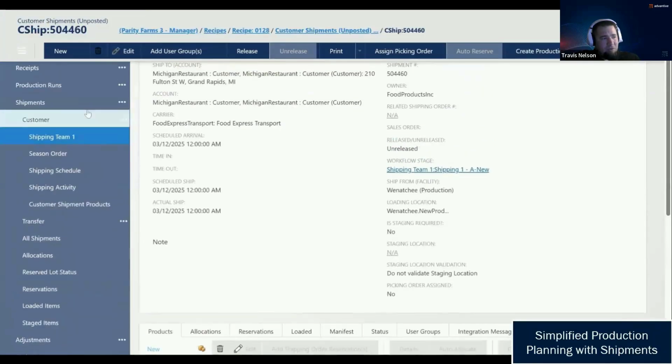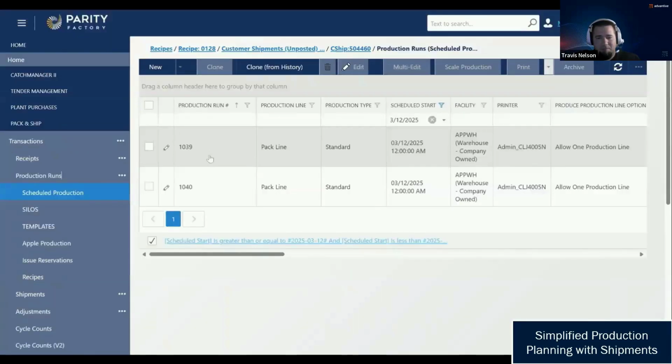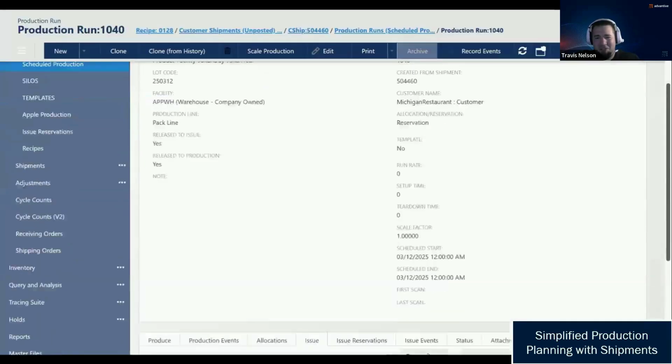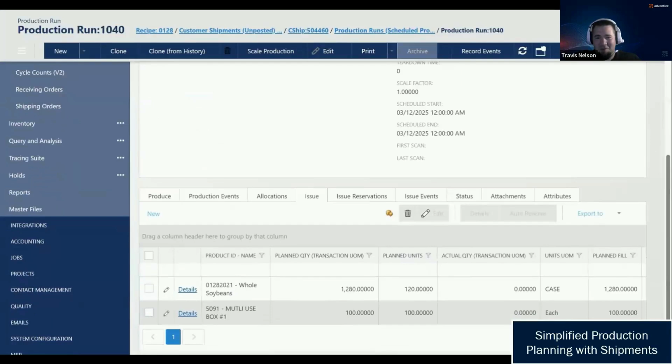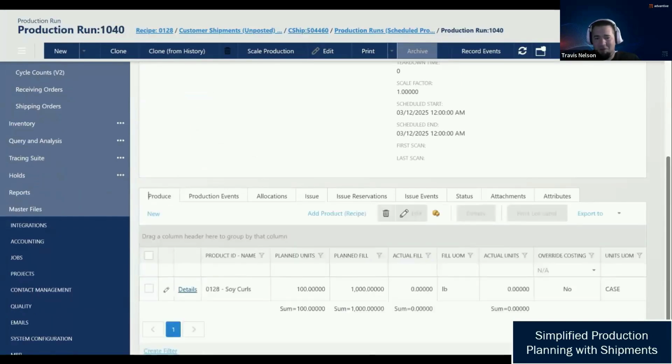So here, going to go over to our production run. We'll navigate into the job. And again, just showing the magic here. Before, if there's anyone that has planned from shipments, please let me know, because this is a great feature here. We'll now see the issue, we can see the ingredients, and on the produce tab, we're able to see the planned units. So full circle there.